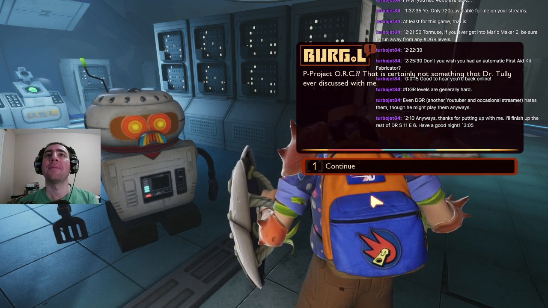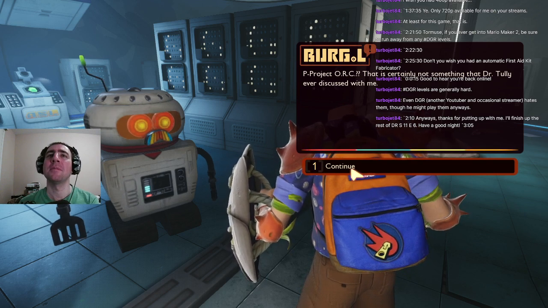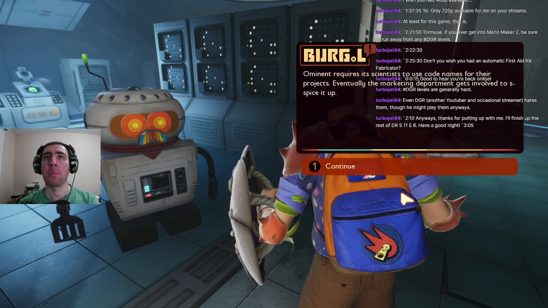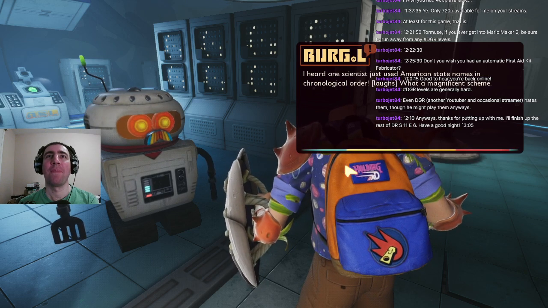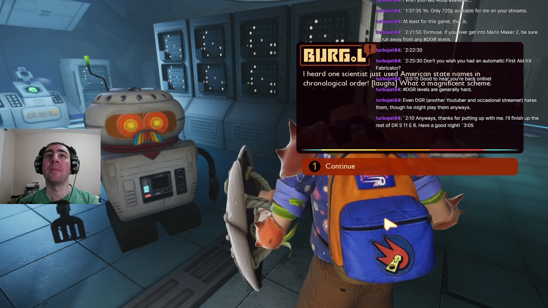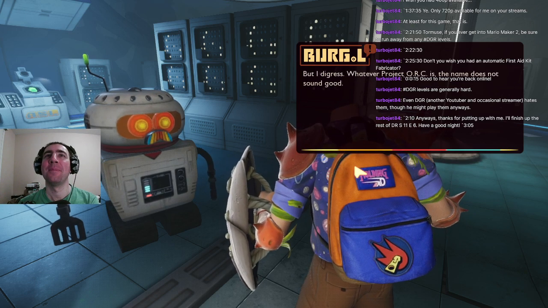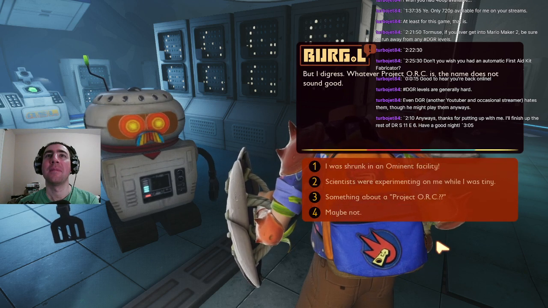Project Orc? That is certainly not something that Dr. Tully ever discussed with me. Omnient requires its scientists to use code names for their projects. Eventually, the marketing department gets involved to spice it up. I heard one scientist just used American state names in chronological order. Laughing out loud! What a magnificent scheme! But I digress. Whatever Project Orc is, the name does not sound good.